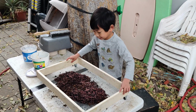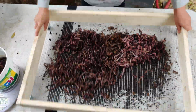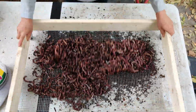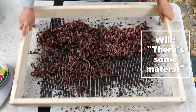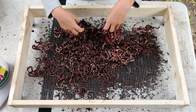Okay, this is Will testing out the worm shaker. There's some right here. Okay, did it get most of the dirt, the peat moss out? Yeah. Okay, run your hands through it. You see any chunks? Nope.